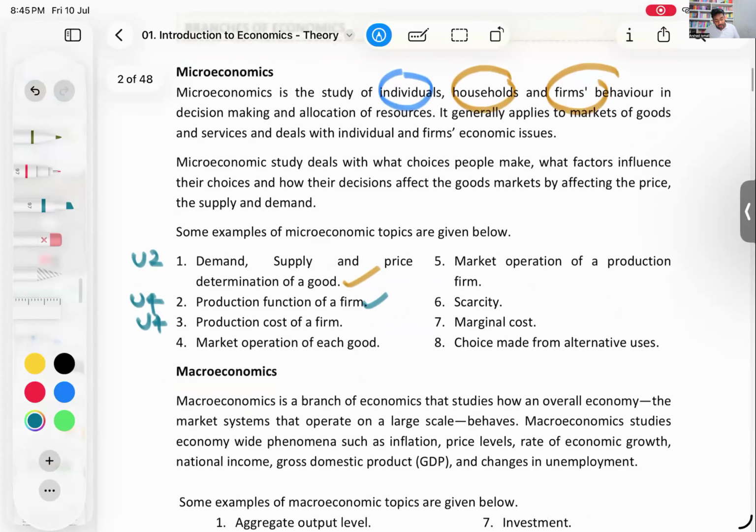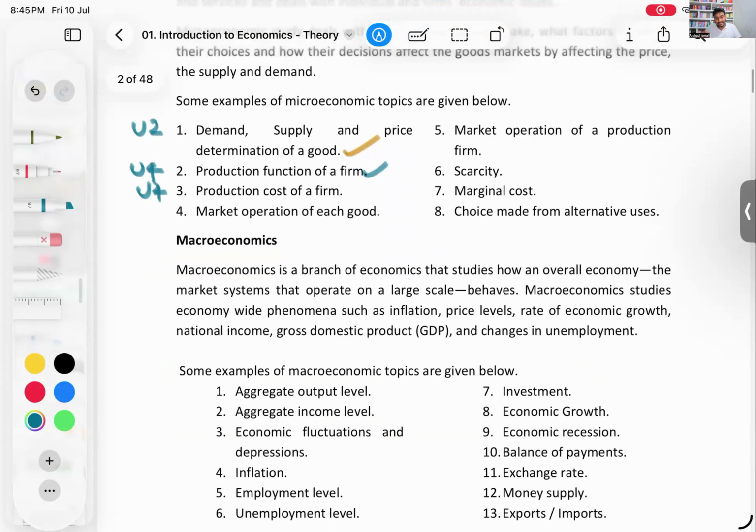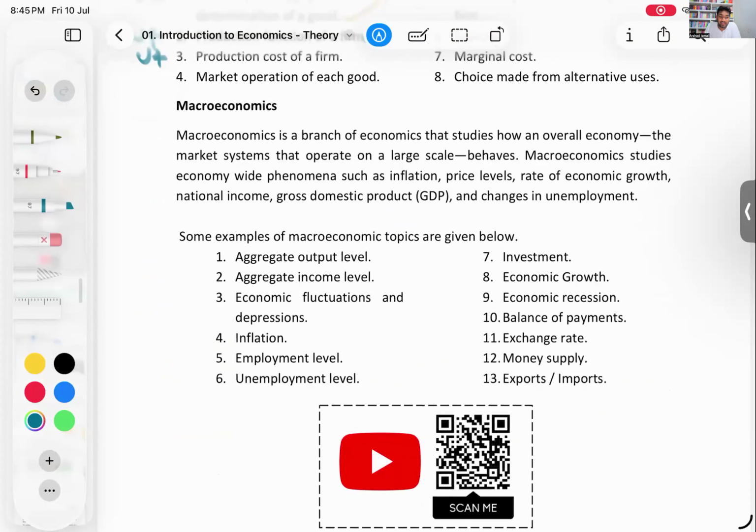Then what is macroeconomics? What do you think macroeconomics is? If microeconomics is the branch that focuses on one small part of the economy, macroeconomics studies about what? Any guesses? Macro means big. Yes, huge. What does that mean then? Macroeconomics is where you study the overall economy, the entire economy, not a small part. You study the overall thing.